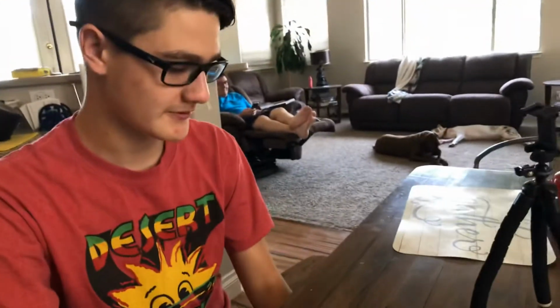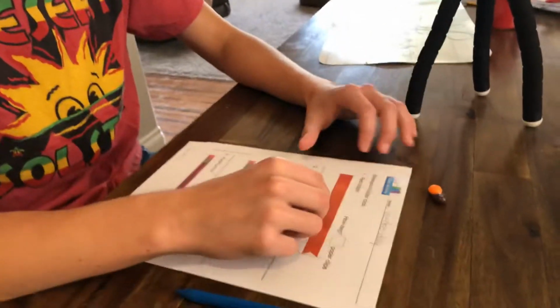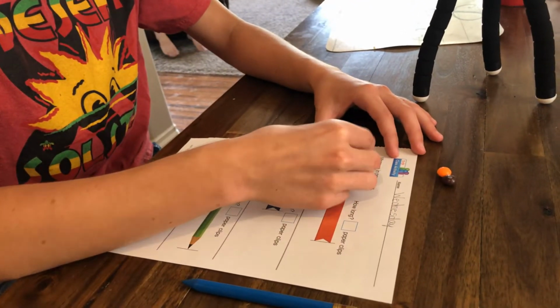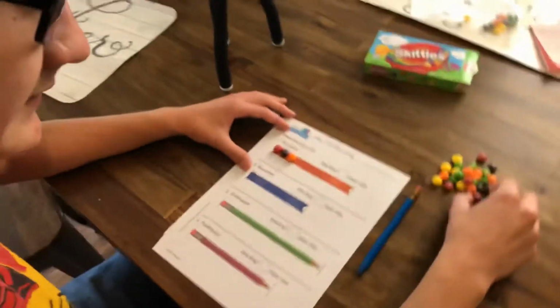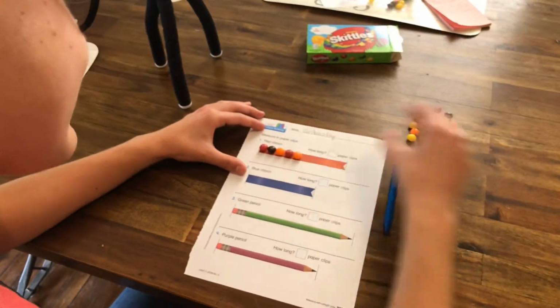So for the first one, we have a red ribbon, and we're going to measure it with these Skittles here. So you're going to start at the one side, the very far side, and you're going to put a Skittle there. Then we're going to put another Skittle and make sure that the Skittles touch. And then you're going to keep doing that. But you have to make sure that the Skittles touch, otherwise your measuring can be inaccurate.